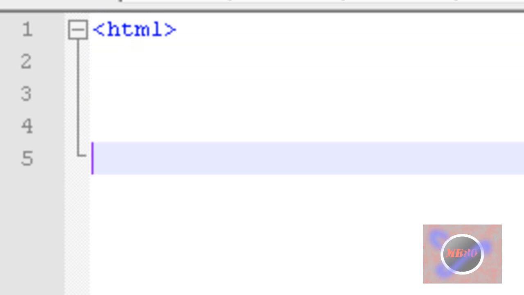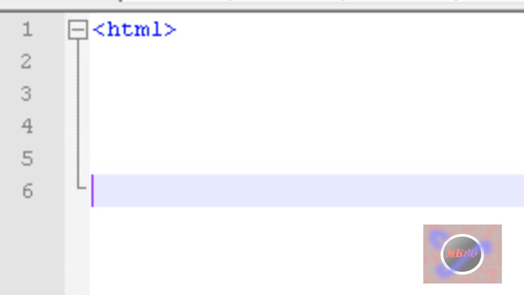We're going to start out with your first tag, which is the opening HTML tag, in angle brackets. Once you've got that, hit Enter at least five times, to where you have the number 6 there.